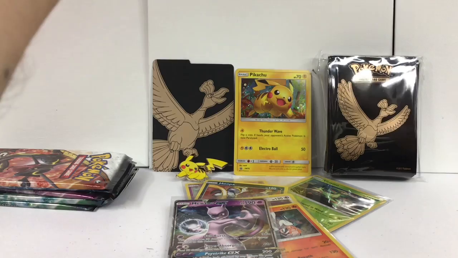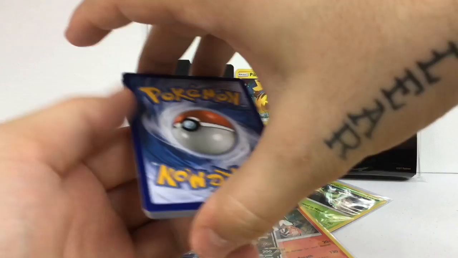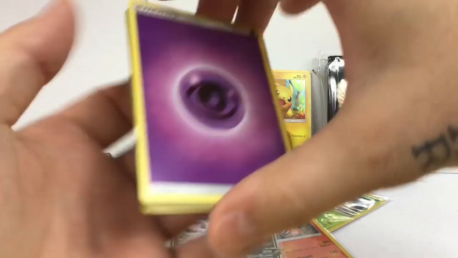Here is your code card, guys. 1, 2, 3, 4, 5. No, 4. Yeah, okay. Did I do 5? I'm not too sure. No, I didn't. You guys seen that? Yeah, you did. Okay, cool. That's embarrassing. Psychic Energy. Super Scoop Up.